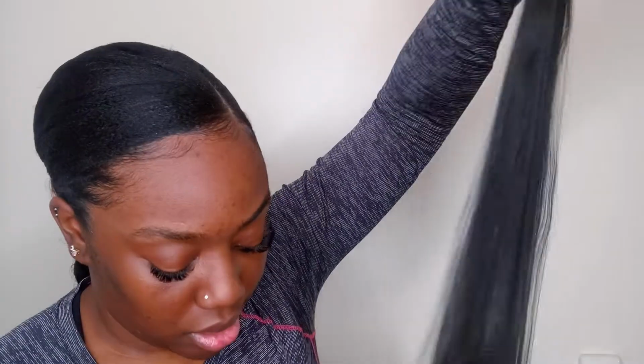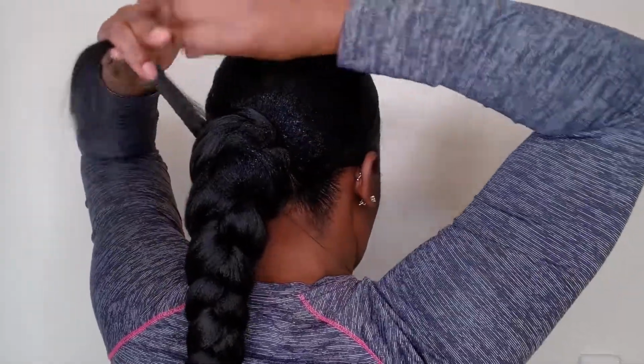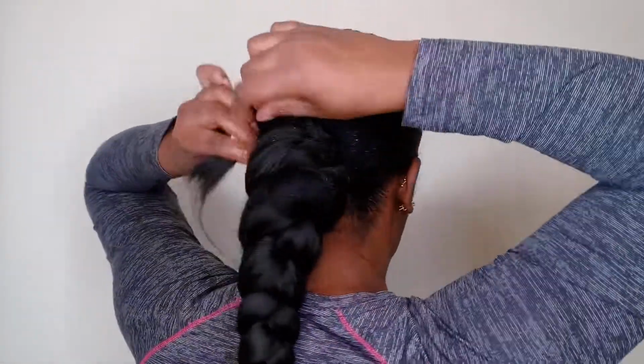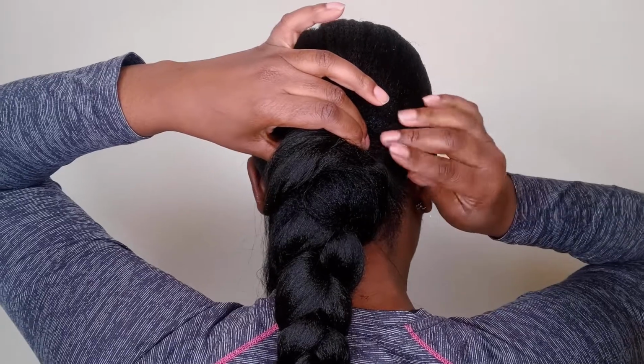I'm just brushing it out, getting the hair ready to be wrapped. So I'm just spraying some of that Got To Be spray at the very top of my hair, and then I'm going to wrap the braiding hair around it just so it's able to stay in place and kind of hide the bulkiness of the braid as well. And I'm just going to use a bobby pin to secure the ends in place.